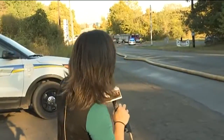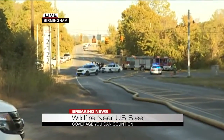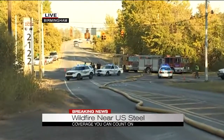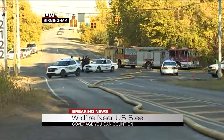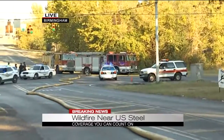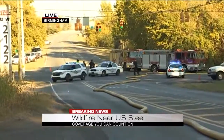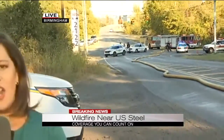And we just spun around 180 degrees — I want to show you a second scene here. This is the intersection of Inslee Pleasant Grove Road and Tin Mill Road. You can see police have had this blocked off for a couple of hours. If you're planning on heading out this way anytime soon, they say they'll be here for another couple of hours at least, to make sure all those hot spots are put out. So be safe, and I suggest definitely taking another route. We're live in Birmingham, Jamie Ostroff, CBS 42 News.